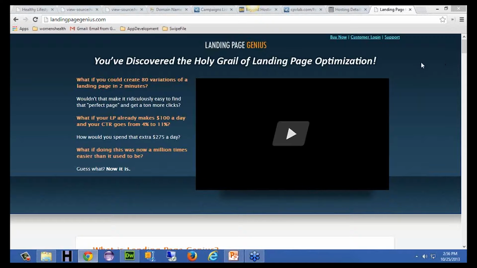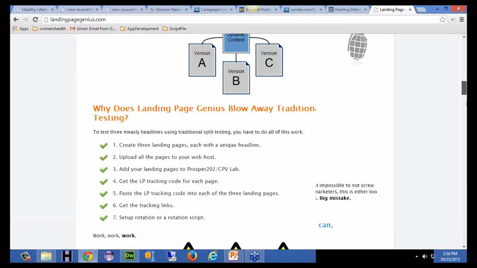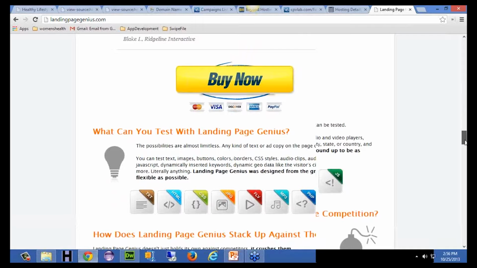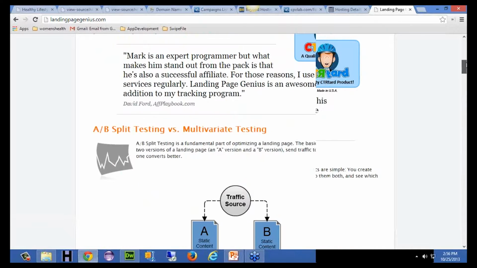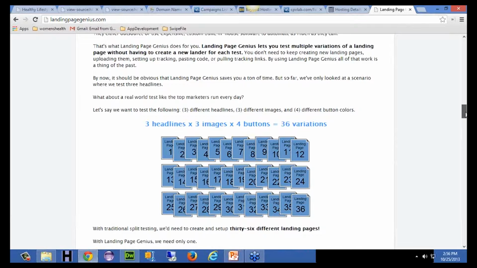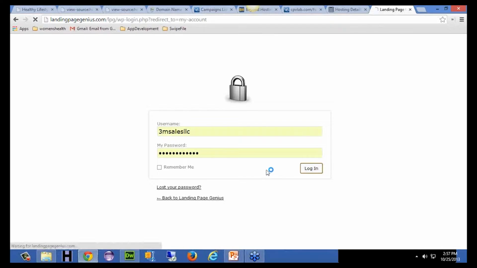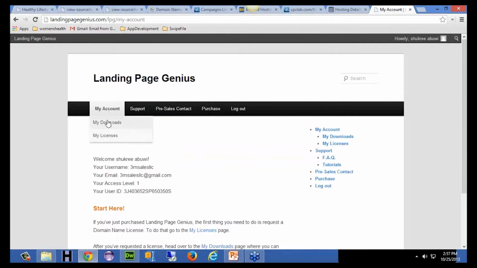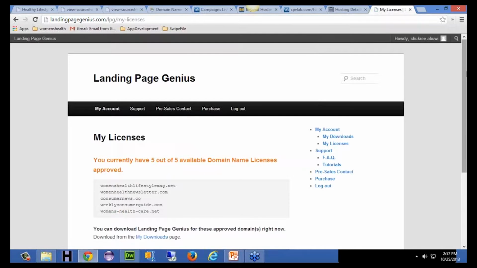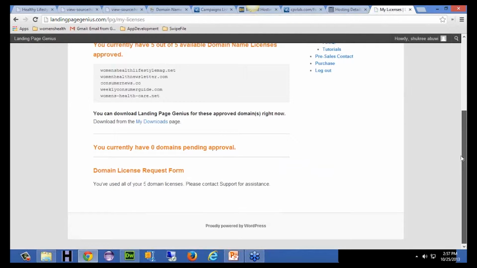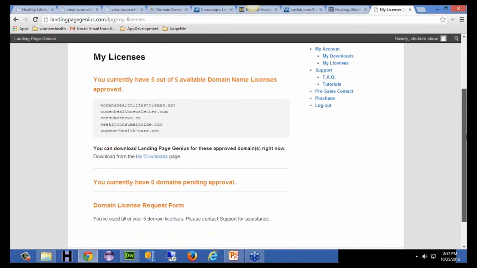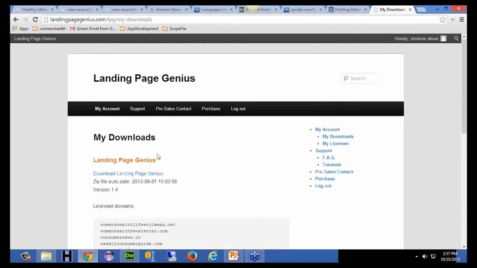No problem. If you see the site that's pulled up, this is Landing Page Genius. It's an awesome tool. It's not the easiest, most intuitive tool out there that does this, but it's the cheapest, and I think it's well worth learning, with a slight learning curve. Let me show you how to install it. Once you buy it, it's like $100-something. You log in, and the first thing you do is go to your licenses and add the domain you're using to advertise with to your license.